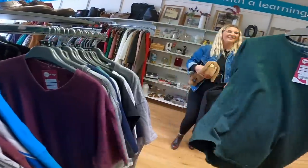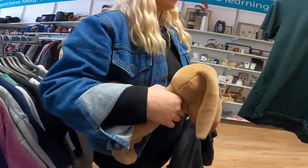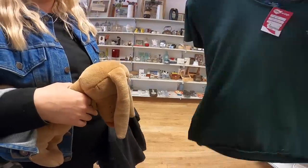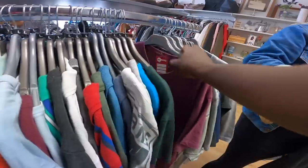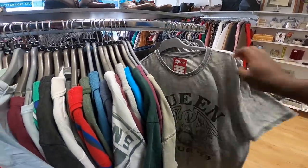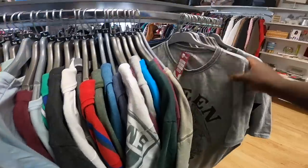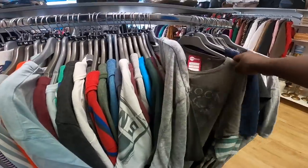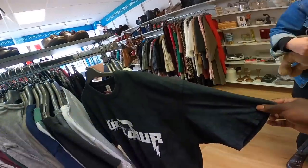Hackett tee, you see that one? Yeah, but it's just a bit plain and small. Would you pick it up? That's not a large. No, it's not large, is it? All right, fair play. It's interesting to see if you see stuff that I wouldn't see. That's bobbly as hell. It's a Primark thing, man. Yeah, it's not, but you know what I mean.